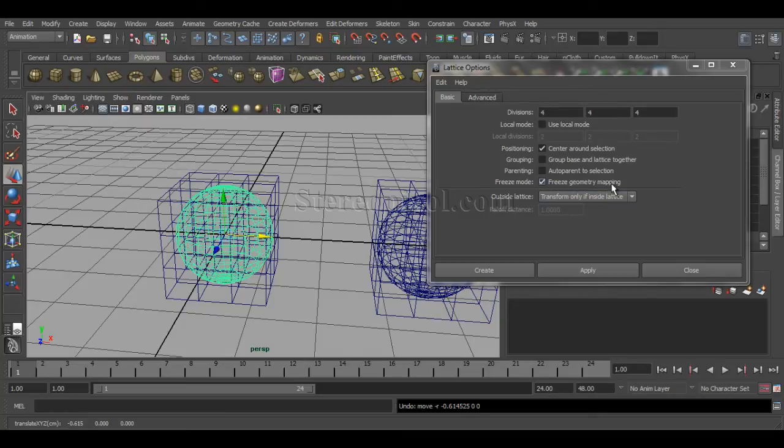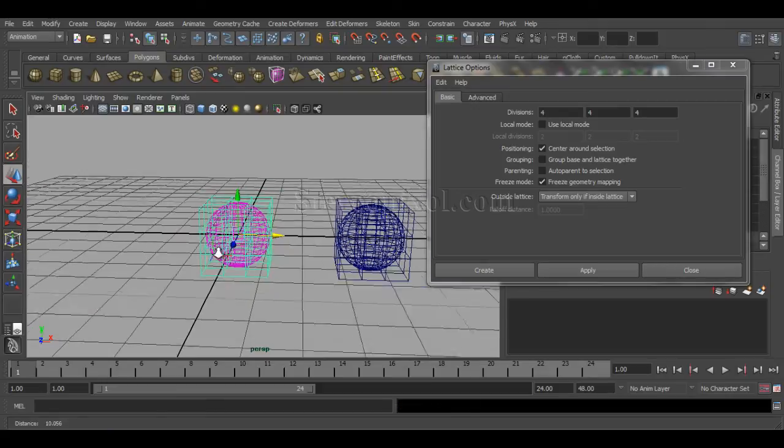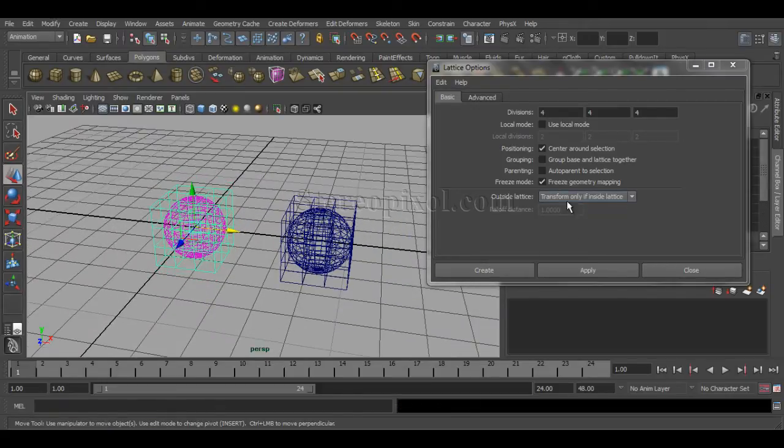That's why it's called freeze geometry mapping. In this case, you have to move your object and the lattice together by translating the lattice cage. So that's where you can use freeze geometry mapping.